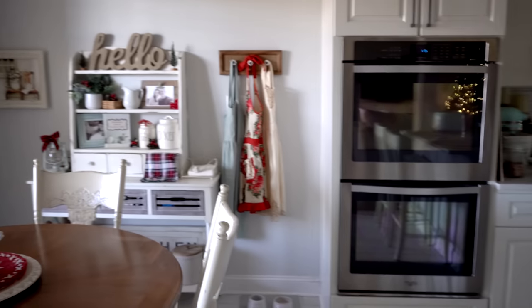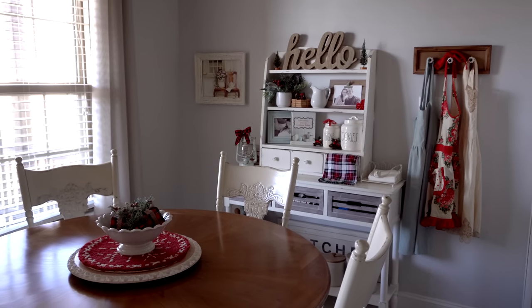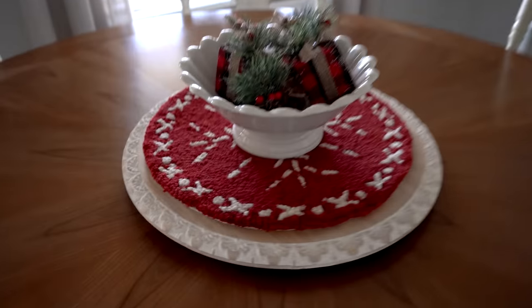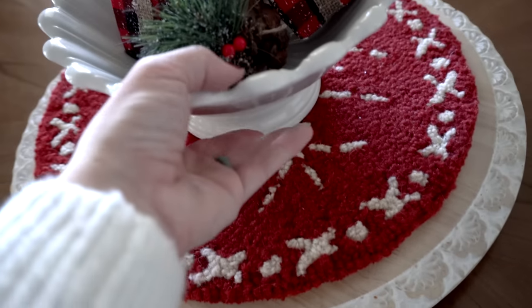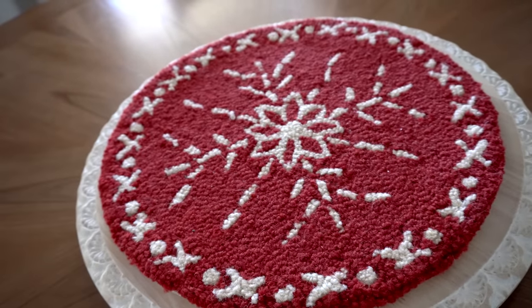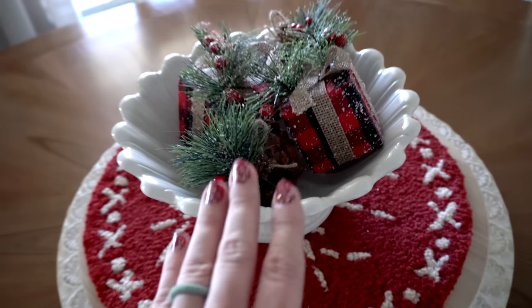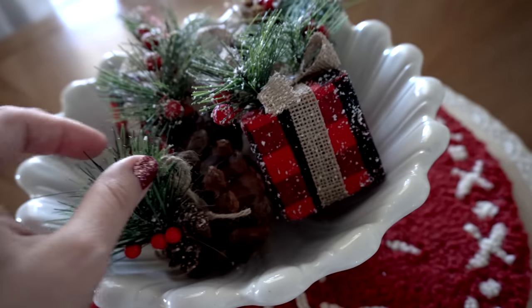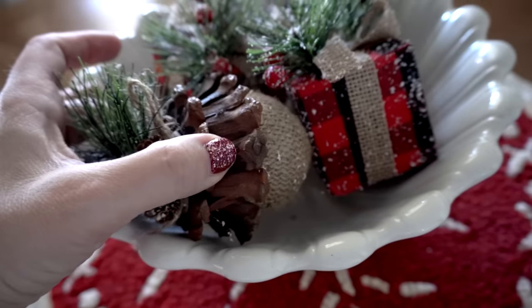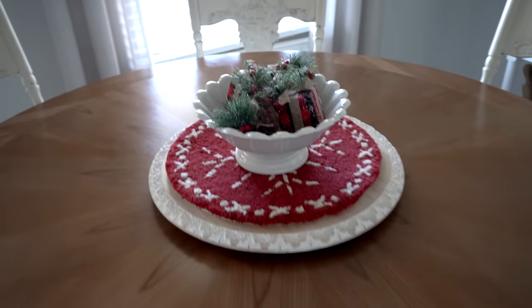Let's move on to my little eating kitchen — I think this turned out really really cute. This is another one of those hooked wool type rugs, it's very old but so cute. It's got a snowflake design on it which I loved, so I added it here to give a little more color. In my ironstone bowl here I have a few little faux presents and this little acorn thing — just a little mixture of things to bring in some color.